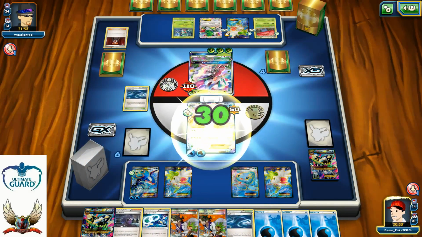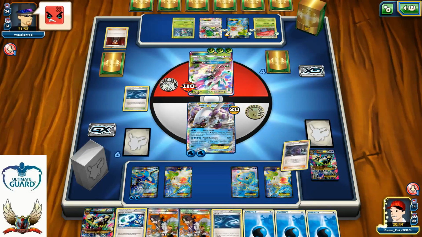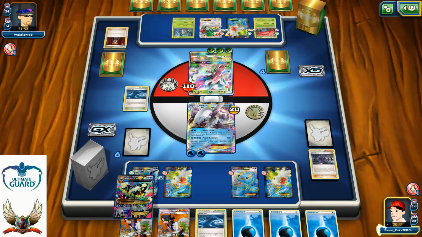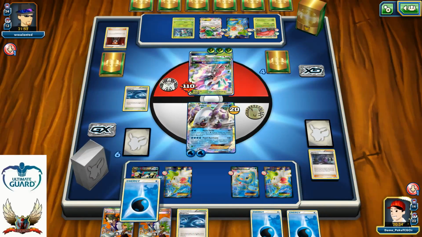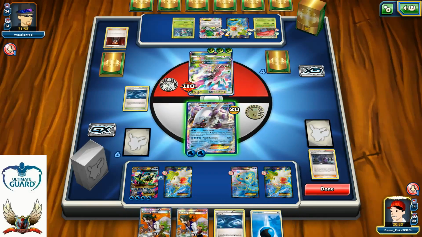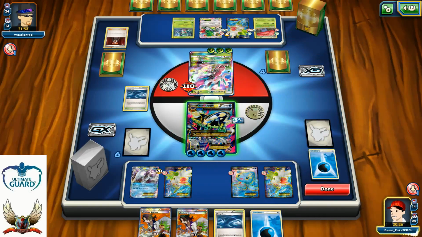It looks like it's gonna be the end of the story here. So let's just play for now the Hex Maniac. Yeah, I feel pretty bad about that knockout, to be honest. I feel pretty bad about that knockout, but hey. I can still retreat my Palkia here. And I'm gonna do that actually. Who cares? I can do that.